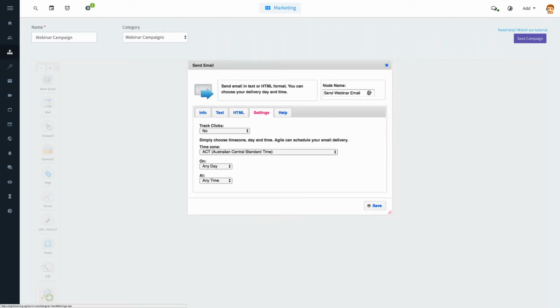And then the next tab over is your settings. So everybody asked me, hey, Scott, what's this track clicks? So track clicks, what that does is that drops a cookie to the recipient in an HTML-based email. What that does is that when somebody opens that email and they click on a link and go over to your website, it puts a cookie on their browser so that you can actually track them on your website. That's how, if you remember that web stats, when I opened up my contact record, you got to see which web pages I went to.